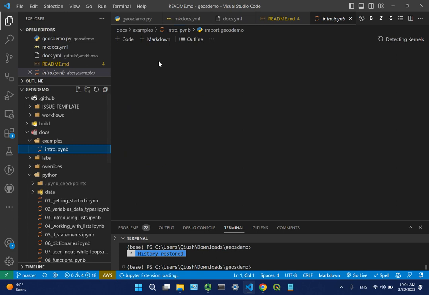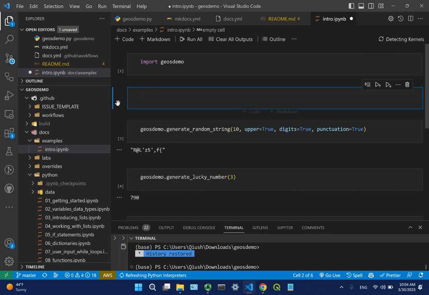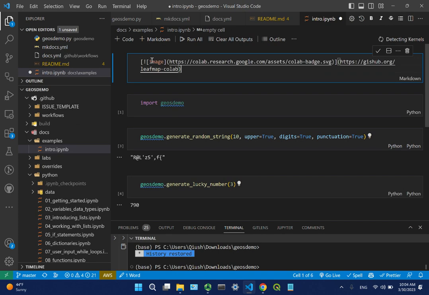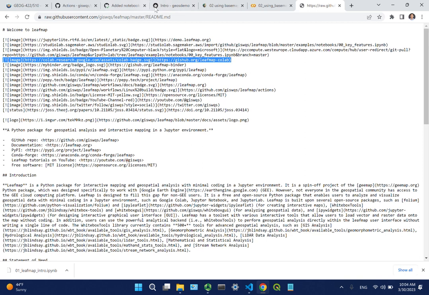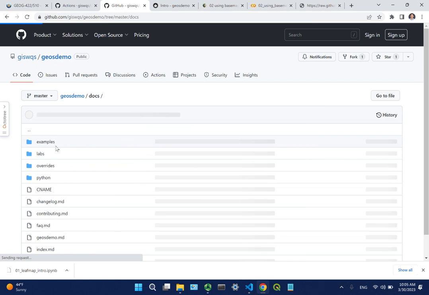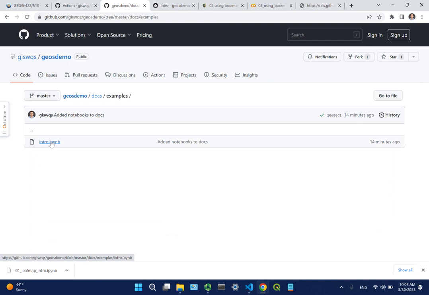Intro. So here you just add a new code block at the beginning. So you'll be adding a markdown. Move it up here. Okay, and then just Control V, right? So you are adding a Google Colab badge. If I run this one right now, you see I have the badge in here, but the URL is not right. So usually what I do is come back to my repo and then go here, click the docs, and then where is it, examples, right here.